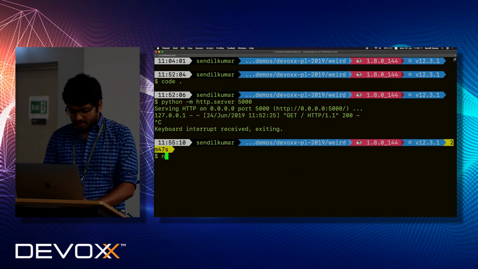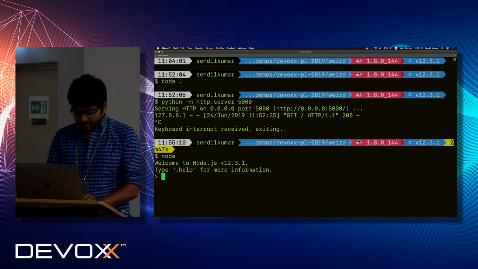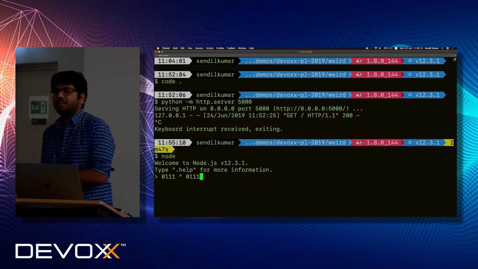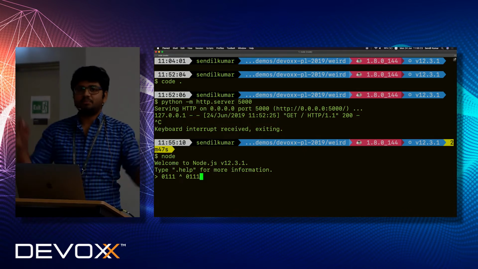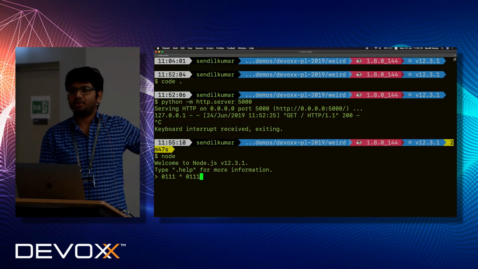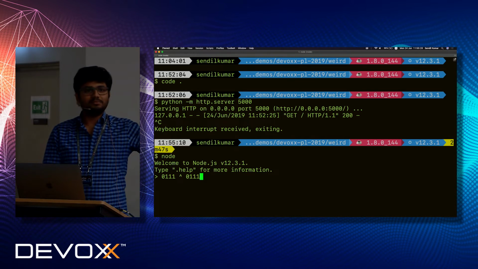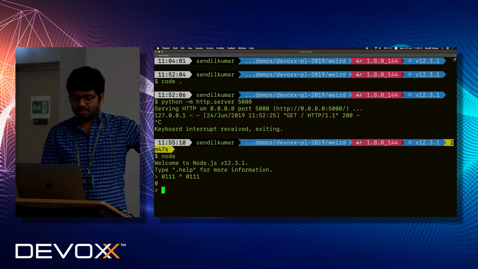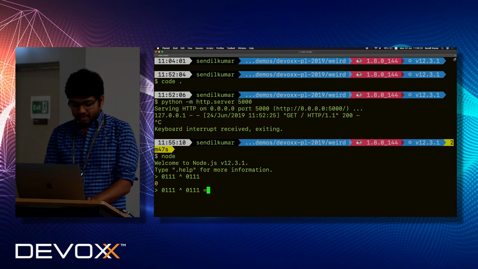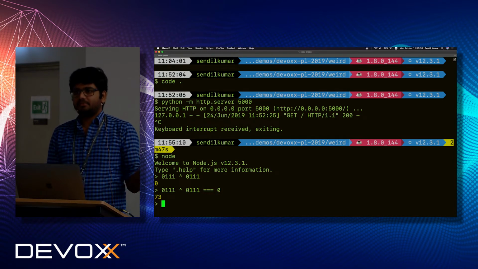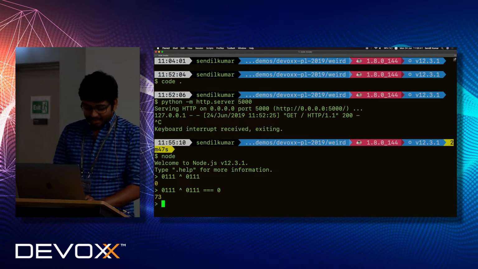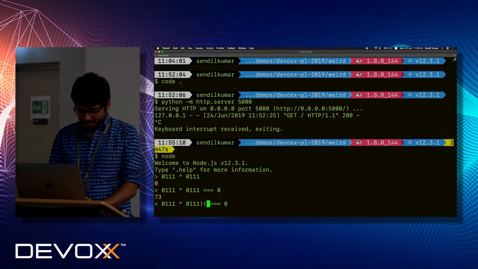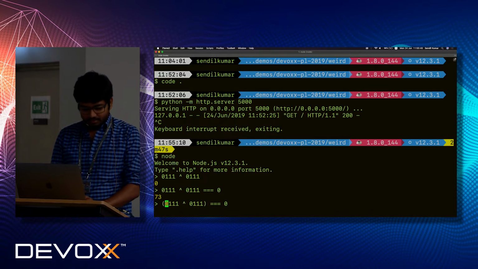Let me quickly stop this and go inside here. So what do you think the output will be here? 0. It's a plain XOR operation. You're XORing two same numbers. 1? No. The value is 0. But what you can do is check whether it's a 0. It gives you this value. But you can do that. It gives you true.